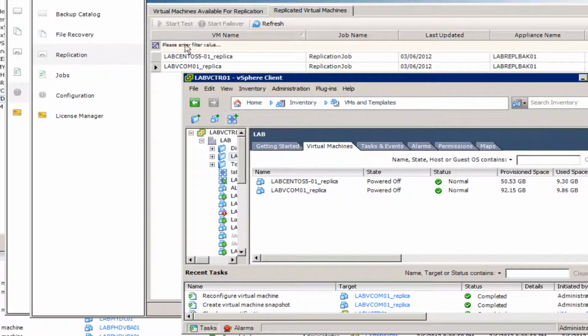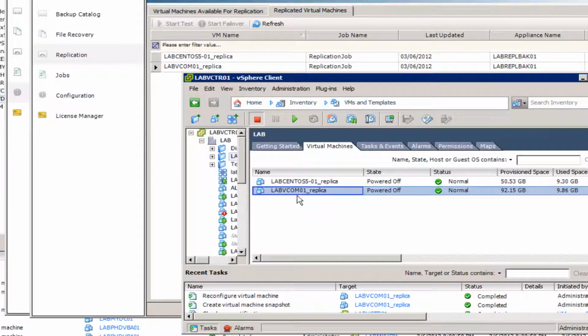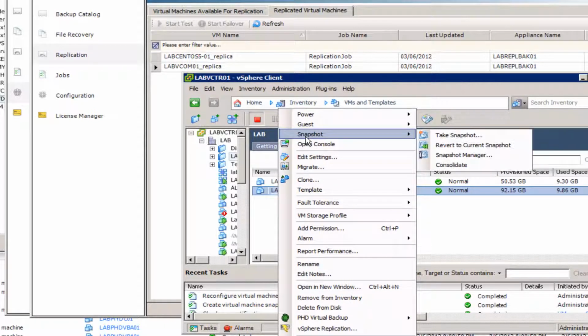So when we click the start test, what it's going to do is take a snapshot of the virtual machine.